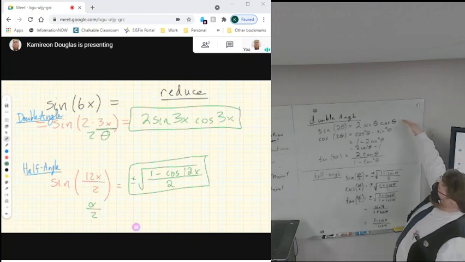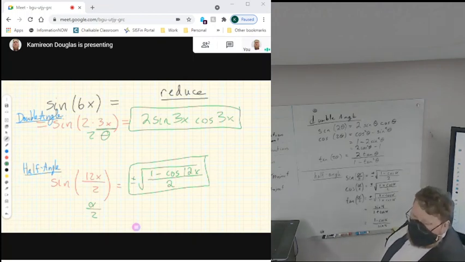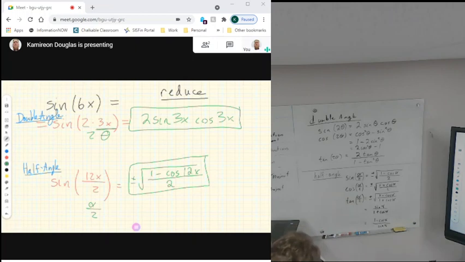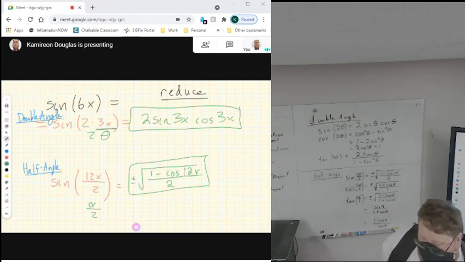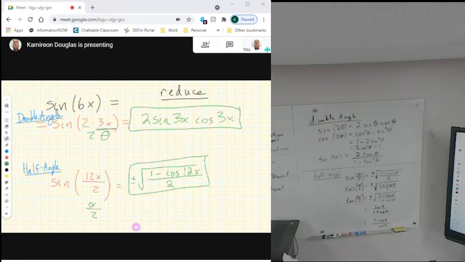Both of them came from our formulas. Yes, in both of them. Yep, they're on the cheat sheet. These are all the formulas we're going to use today. So you see the process, the only tricky part about it is making sure to have the right values in them. So making sure you have 2 times 3x to replace 6x or 12x over 2 to replace the 6x. That is kind of the most annoying part about this. The rest is plug and play into a formula for this part. These tend to be the easiest ones.